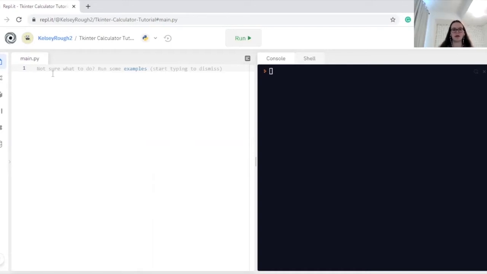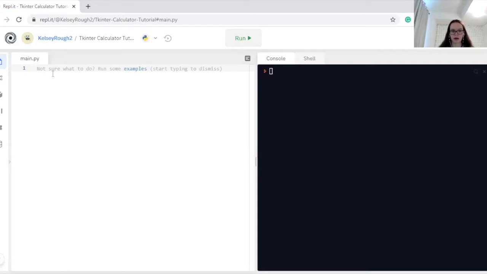Before we begin, you should know that this is an intermediate level project for those who are new to Python. At this point, you should already know the basics of how to use Tkinter and lambda functions, as well as the basics of Python itself, such as creating variables and functions. This program will focus mainly on using the lambda functions, as well as creating a usable GUI, or graphical user interface, for the program. So to get started, we're going to set up Tkinter.